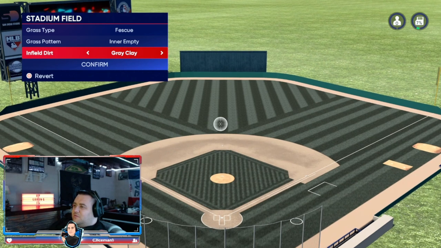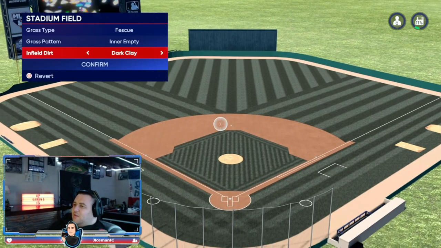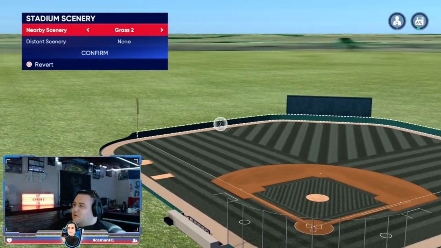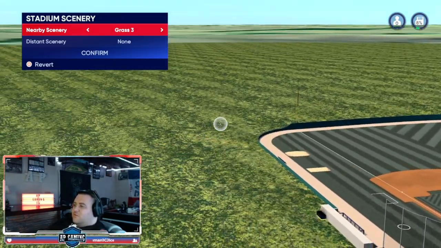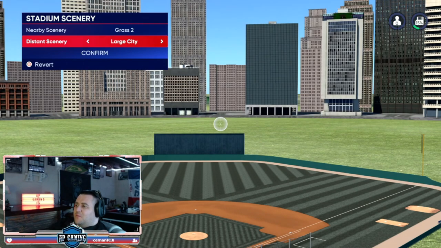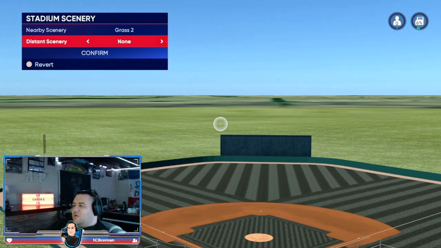Infield dirt. They've changed the names of these too. I like that one. I like that one. Dark clay. It's got a little bit different cutout there. We had grass 2, which kind of matches everything a little bit better. Grass 3 is new. A little bit darker grass. So these are all the same. No new distant scenery.